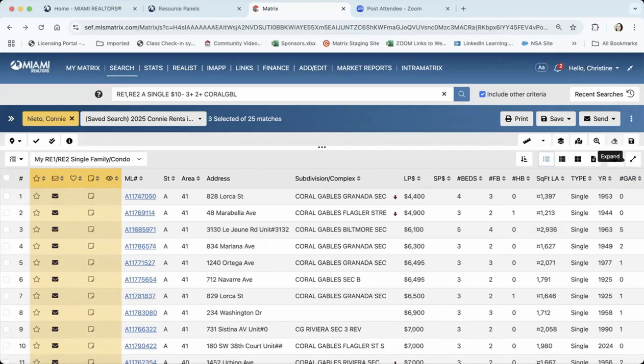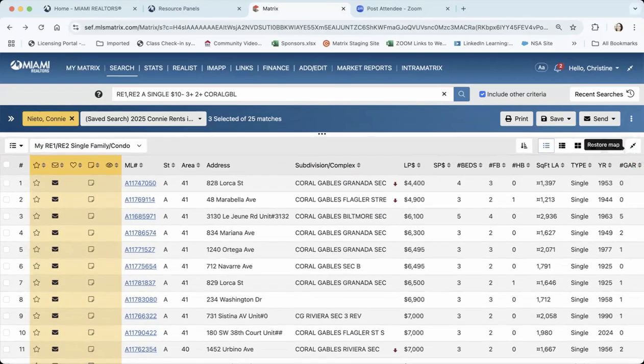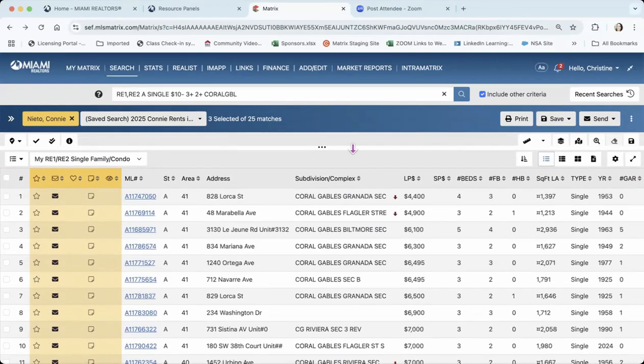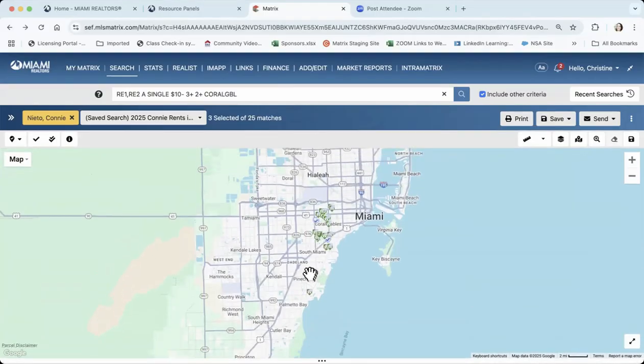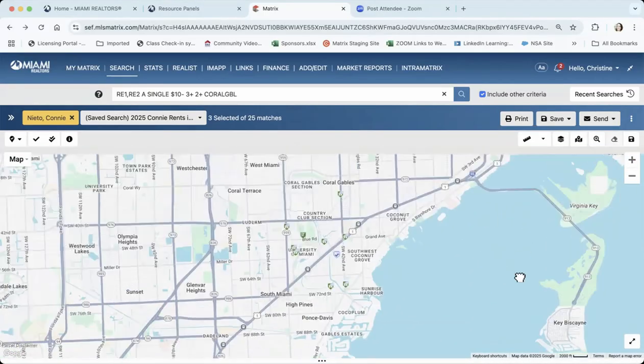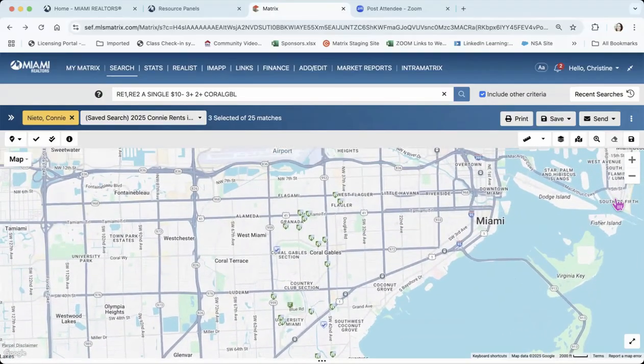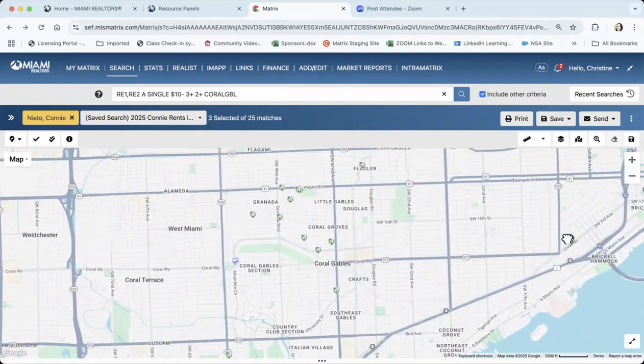Now, you also have the option to either expand or restore your map. I can click on these three lines. We can roll on down and you do have your map functions. Now I can zoom in a little closer. And the map is much larger.